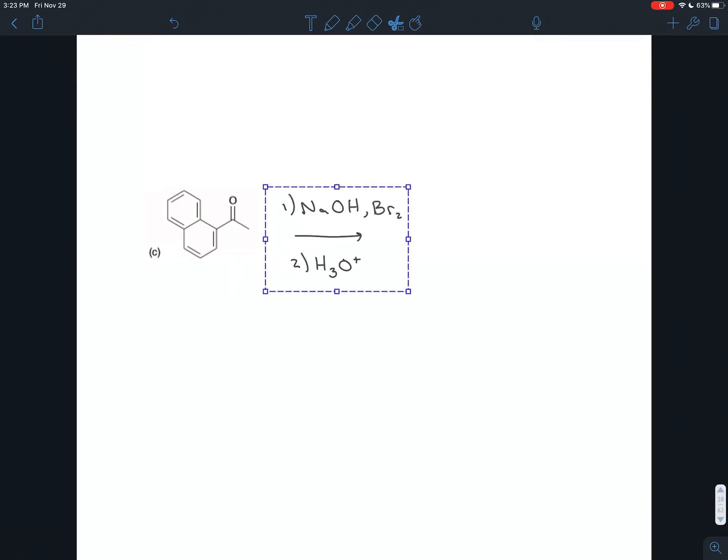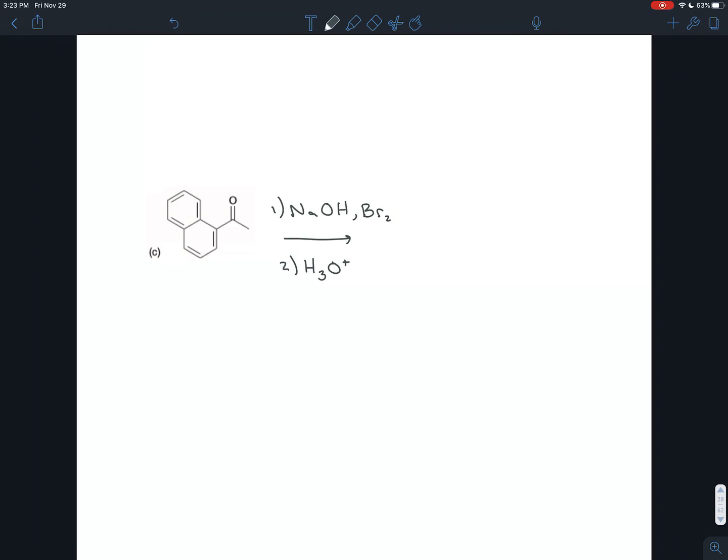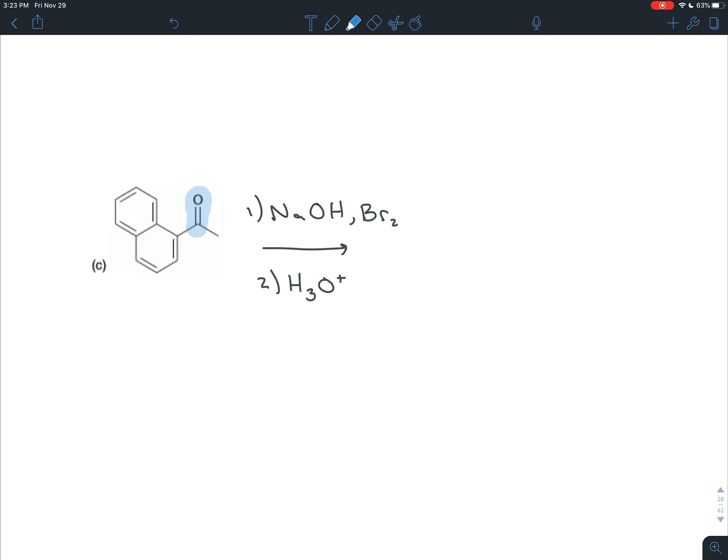If you have another molecule, again, doesn't matter what weird carbon chain you have, all you need is a methyl ketone, which we have here, a carbon double bonded to oxygen with a carbon on both sides, and one of those carbon groups is a methyl group, so that's a methyl ketone. Then you copy the same molecule, just instead of the methyl group, you'll have an OH. That OH is ultimately coming from the hydroxide when it does a nucleophilic acyl substitution after this methyl group of the methyl ketone turns into a good leaving group.